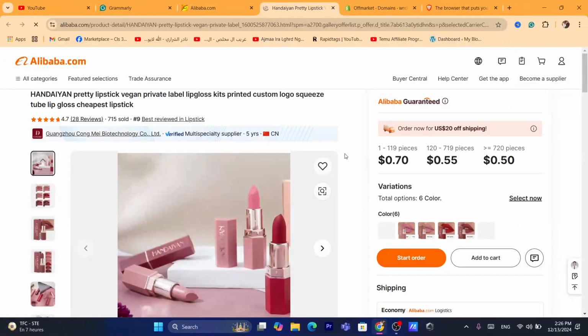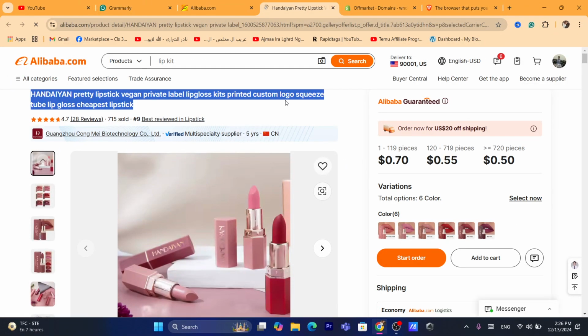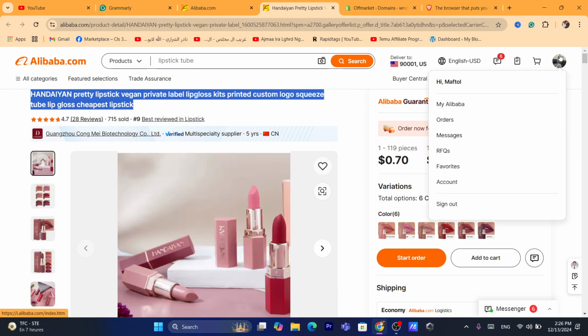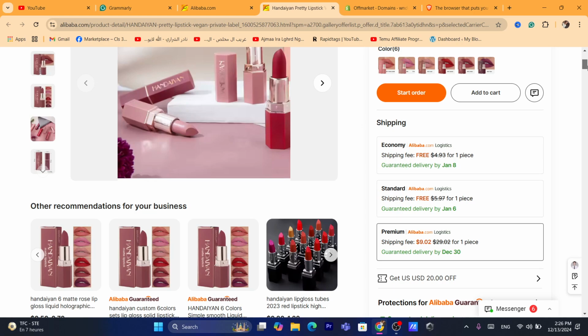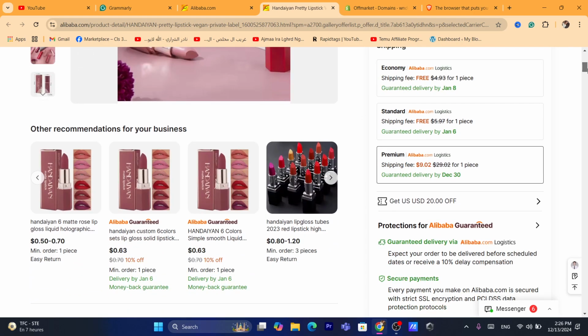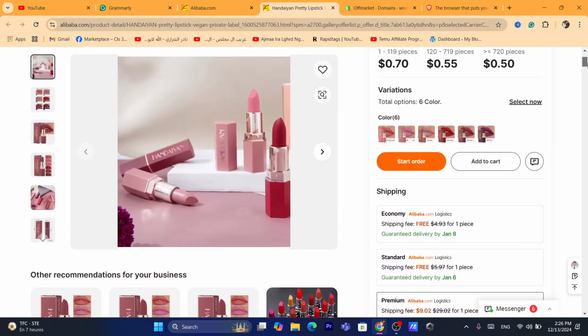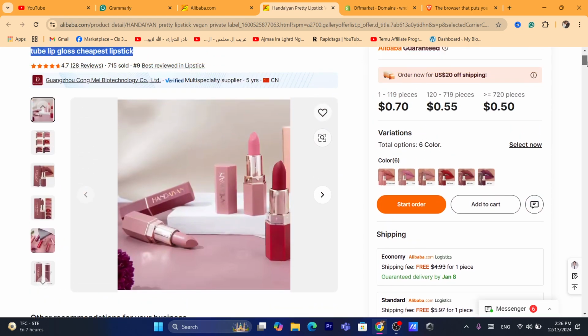Now keep in mind that free shipping doesn't exist. This word of free shipping is just a marketing strategy. I just want to show this to people who don't know, because at the end of the day, you are paying for shipping. They may include the shipping in the price of the product to make you think that you are getting free shipping, but most of the time, 100%, you are paying for the shipping, because the seller is not going to pay for it. So who is going to pay for shipping?